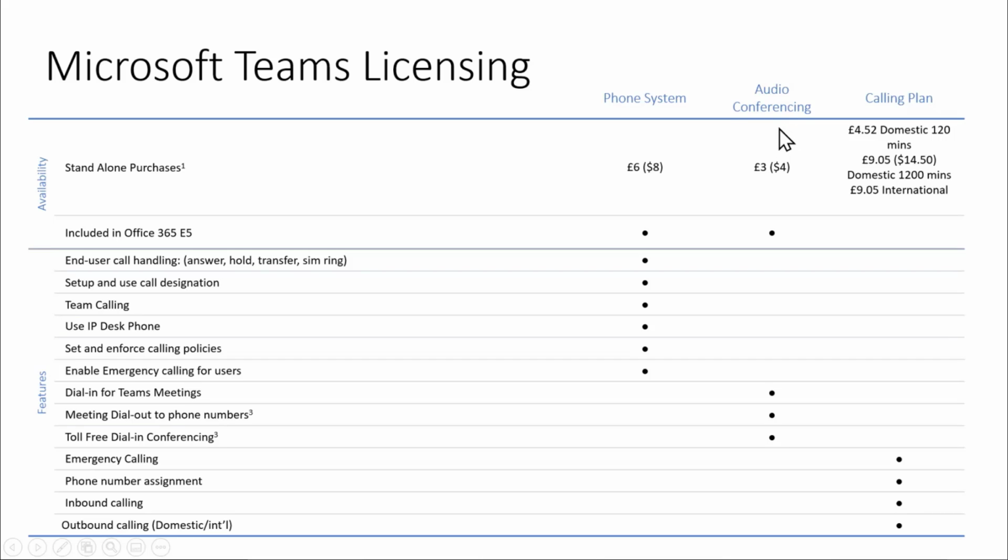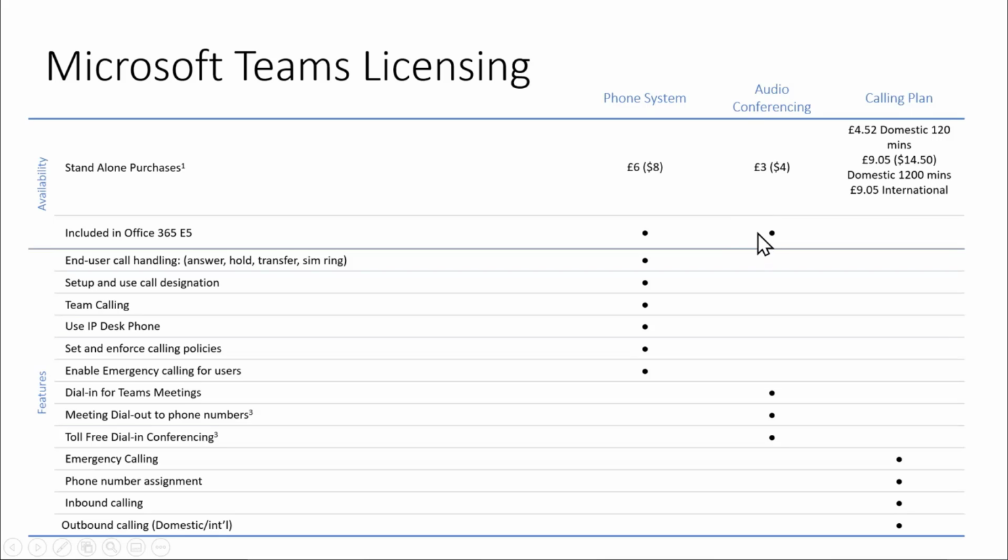Now, the audio conferencing license, we have had organizations who choose not to license all of their users with this, and they only license the users who are setting up meetings on behalf of people, and who need to add in dial-in numbers to a Teams meeting. So it's not required if you want people to have the dial pad and make calls and receive calls. This is just required for the dial a number and a PIN in the Teams meeting, and also when you're in a meeting to invite a mobile or landline. Some organizations license everyone with it. Some just license the personal assistants or whoever it is that sets up the meetings. This one is £3 or $4 per user per month. So again, it's included in E5. So if you've got Office 365 or M365 E5, you already have this included.